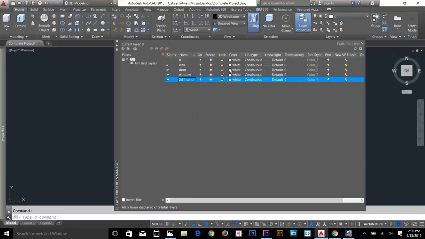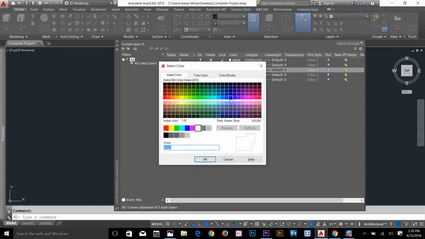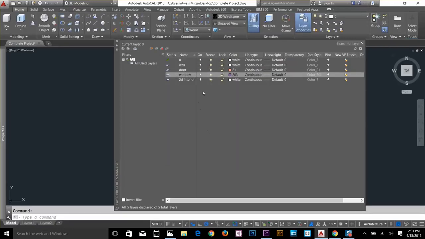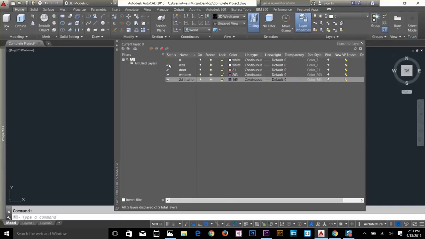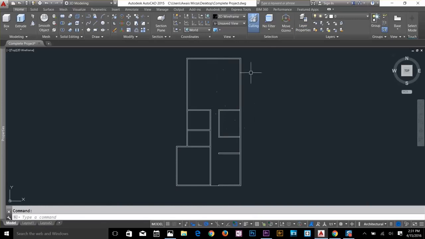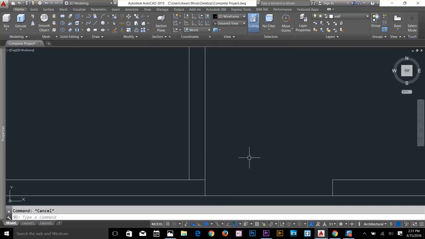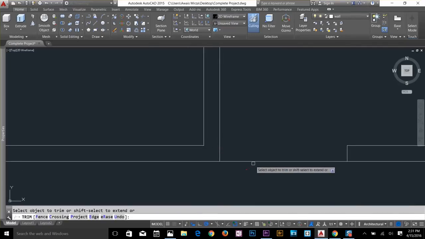I'm gonna give a color for doors, let's say, give this color, doesn't matter, whatever color you choose. For the interior, choose this blue color, should be fine, and then just close this dialog box. And now select this whole drawing and make it to the wall, and I deselect by pressing escape and I click on the wall. So now basically whatever we're gonna design, it's gonna be on the wall. So let's just clean up here a little bit as well.